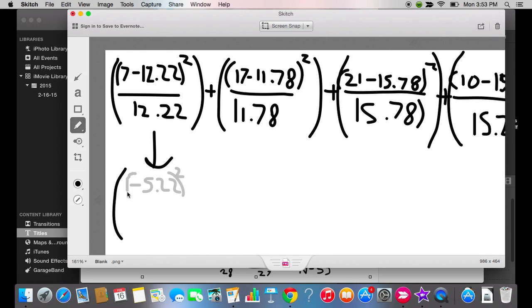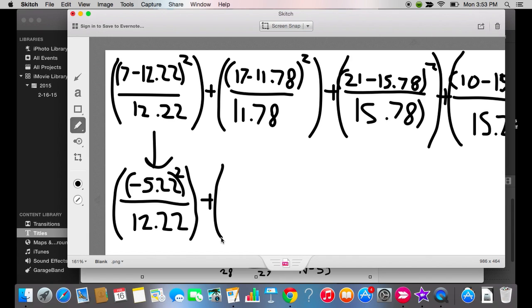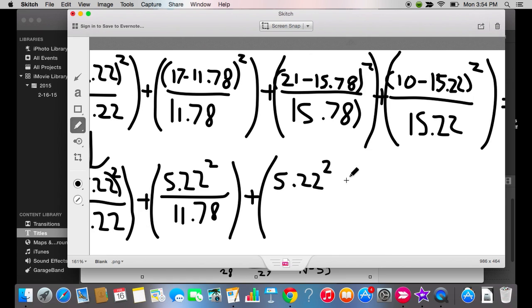But don't forget to put it in parentheses, because if it's a negative, you don't want the negative there once you square it. I took a little bit to calculate the next one. Or it's freezing again. Oh, okay, good. It's not freezing again. That's good. It's frozen like 5 times when I'm making this.